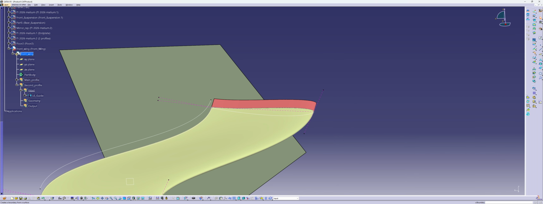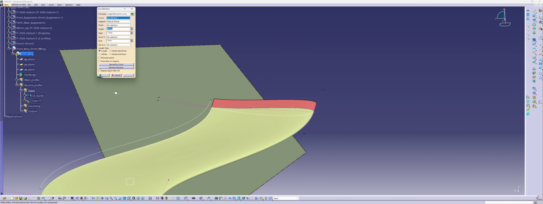So let's sketch our line. This line will be angled normal. We can use the first chord as our reference line, this point. We will change these two things, and also the angle. There is some angle between chord lines.